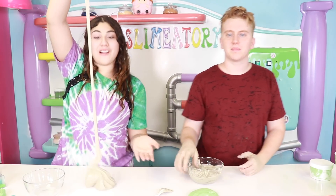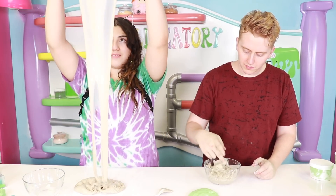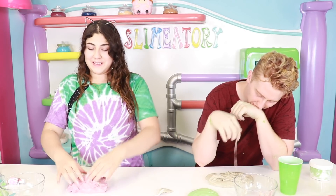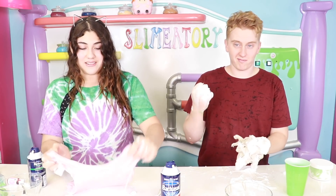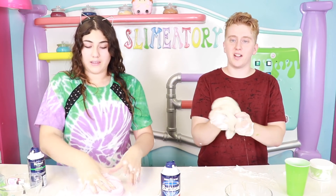Do we each take a chunk out of this and try to fix it? I guess so. I have kind of an idea — well actually I have no idea on this one. We're having a bit of trouble on this one, guys. I'm gonna add some white daiso clay. I'm gonna make mine fluffy, so I'm gonna put a lot of shaving cream. What the heck is wrong with this daiso clay? It's all dry. The clay block I used is apparently very very dry and now it's just a bunch of dry pieces in here. That's good for me — that means I'm gonna win this.